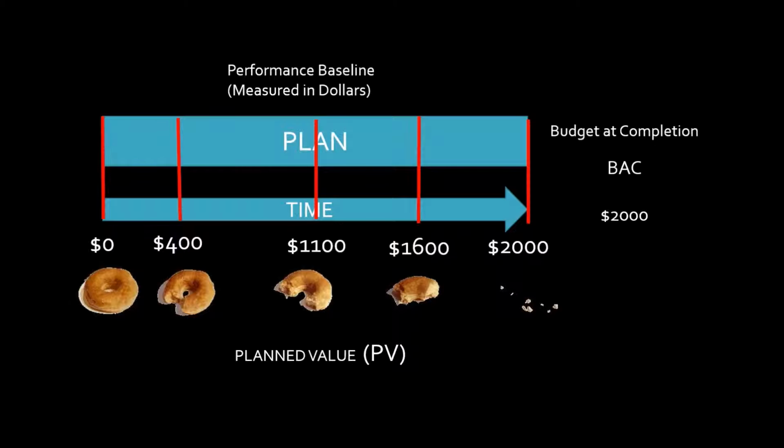This is called plan value, folks. Okay, and this is one of the key concepts that a lot of folks don't seem to get. At any given time, I take a measurement of where my plan says I should be. Like the one in the middle, for example, at 1,100. My plan says I should be $1,100 worth of project completed at that point. That's my plan, and that's my plan value. So that 1,100 is going to be what I would use in my calculations for that day. For that day, my plan value, the PV part of the equation, is 1,100 bucks.